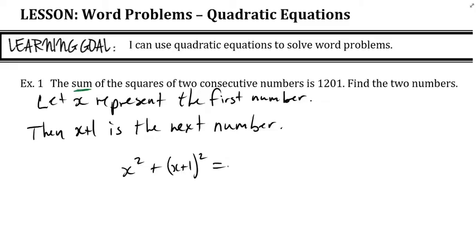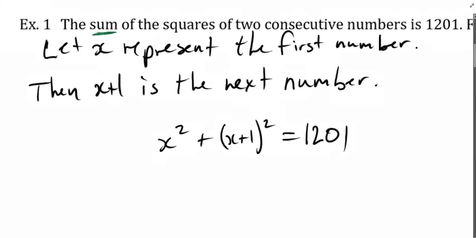And then it says is, that's a really important word, even though it's small, 1201. That's the setup. There's a lot of thinking, a lot of understanding, a lot of work going in there. From here on in, all you're doing is solving till the very end, and then we'll do a little bit more word problem stuff. But once you've got it set up, this should be a relatively easy question to go ahead and solve.